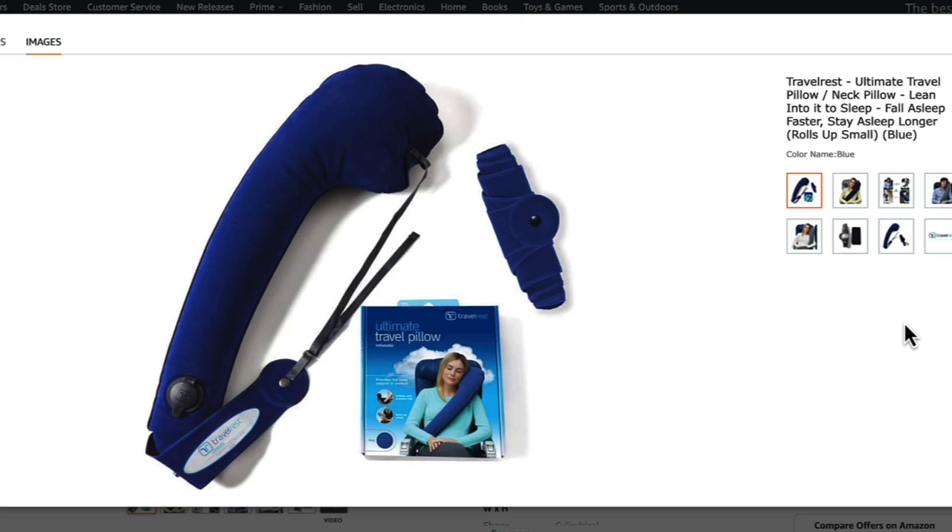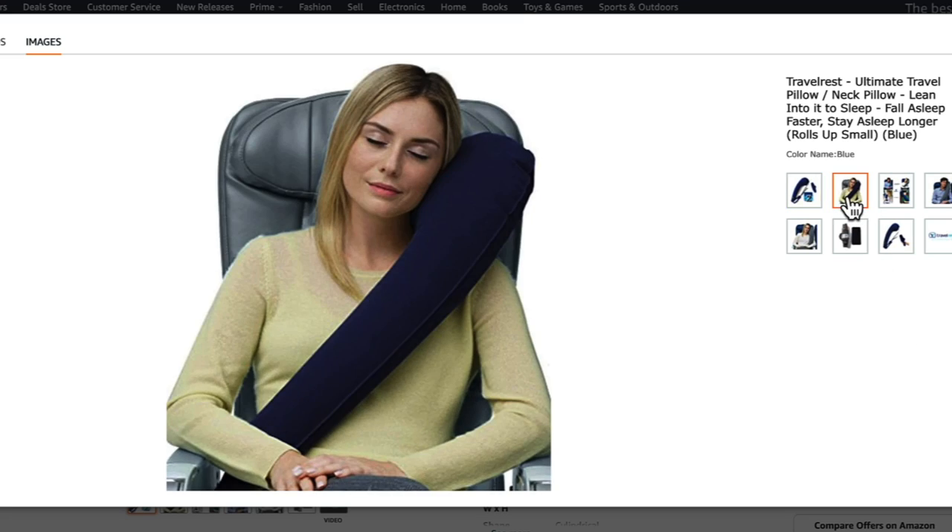This next travel accessory has been with me since 2015, but that's pretty much a lifetime ago. You need to invest in a good travel pillow. My go-to is the hoodie pillow — the inflatable version, which is super compact to tuck away in your carry-on and you can inflate it when you need it. I'm obsessed with the hood: one, I hate my hair touching a plane seat, and two, you can tighten it around your head and go incognito for a little shut-eye. If this is not your jam, I'd also recommend the Travelrest Ultimate Travel Pillow — it's also inflatable and rolls really compact when not in use.